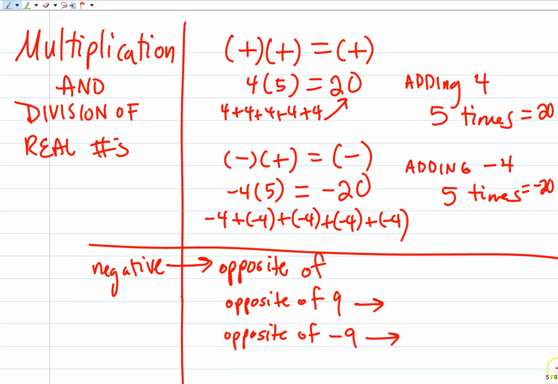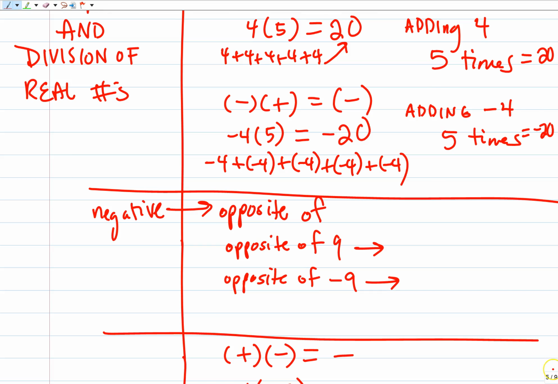Okay? So this is kind of my foundation, but I'm going to take it a step further to help us when things get a little more complicated. I'm going to argue that a negative is a way of saying the opposite of that number. Some of you don't believe me. You're like, it doesn't make sense to me. What is the opposite of 9? You just put a negative in front of it, didn't you? Opposite is to stick a negative in front of it. Make it opposite, right? Now watch this.